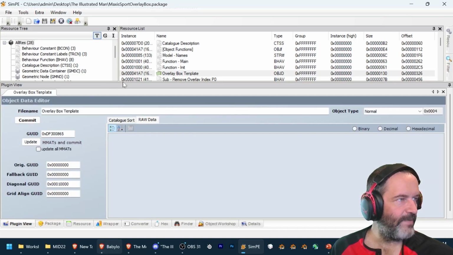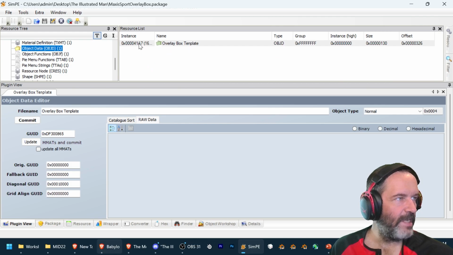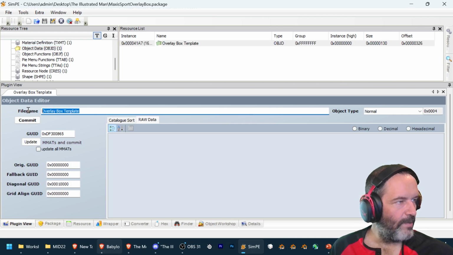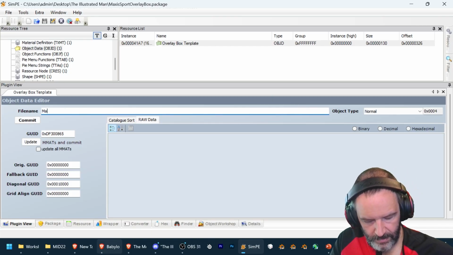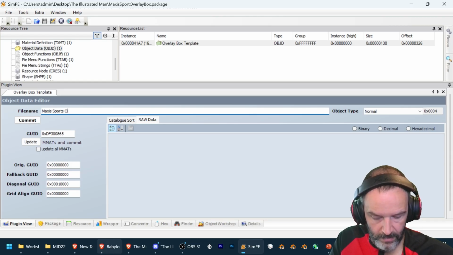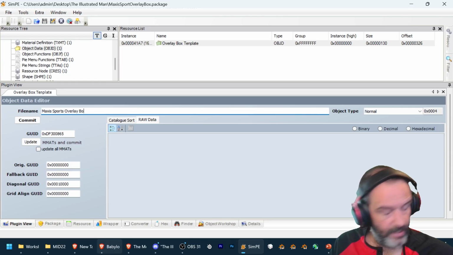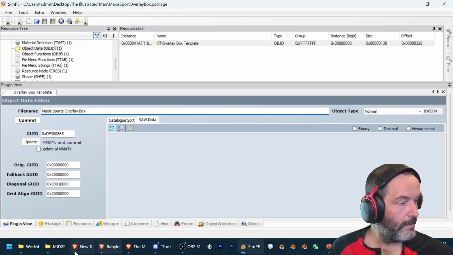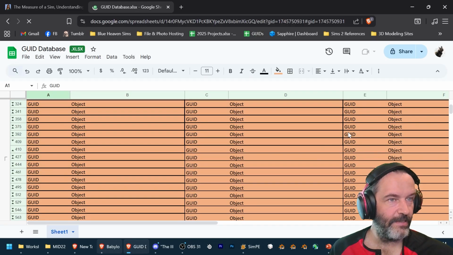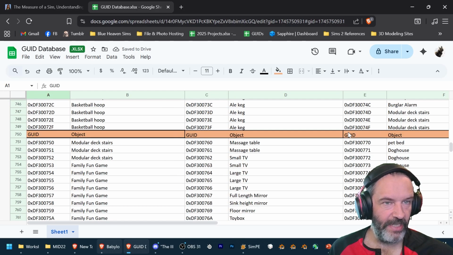Then back to plugin view. Make sure that we've got the OBJD selected in the resource tree and in the resource list. And what I want to do here, give it a completely new file name. Then the way that I do GUIDs is probably a little bit different from your method, but this works for me.